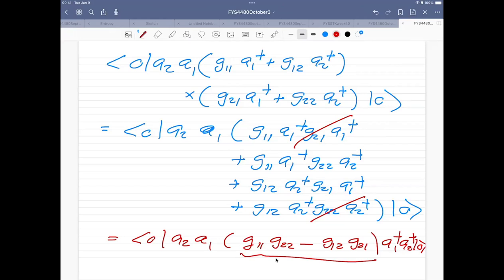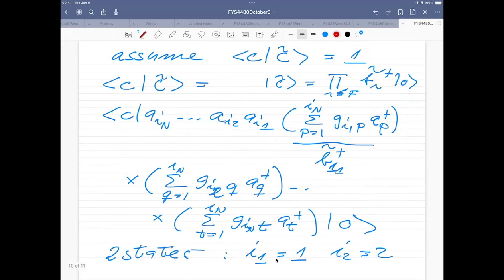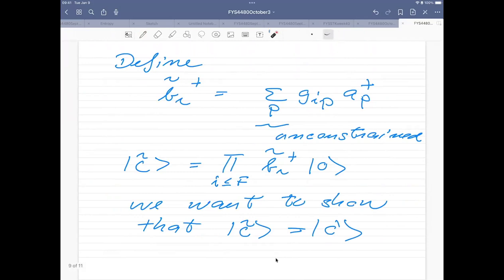And you can show that if I were to take 3 states, you would get a 3x3 determinant, and so on. So this is actually quite interesting. And we're going to stop there. And then after the break, we are going to show that using those properties and the properties of the matrix elements of a determinant, we can actually show what we wanted to originally, and that is to show that the one we started with is actually a general Slater determinant.